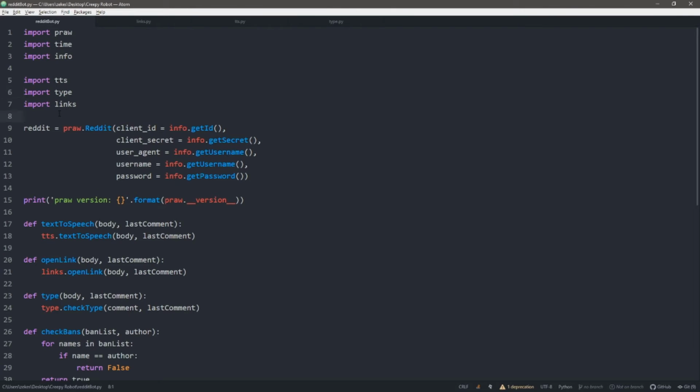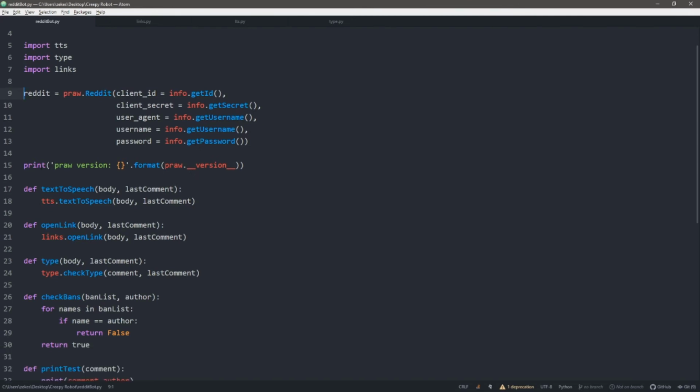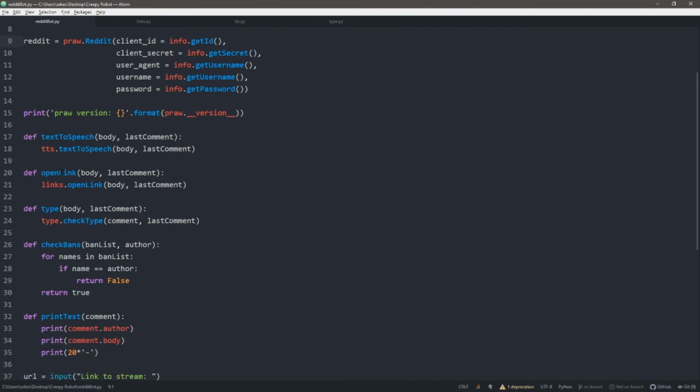So now, those are all the tools that I've imported. So to actually use the Reddit API, I need to define what Reddit is. In our case, praw.Reddit will initiate it. All of this client stuff, I use this. You won't get this in the code. This is just so that I don't release my own information while I'm working on this. I print it, of course, just a test. And then these are all just the functions, so that I don't have to type each separate little module each time.